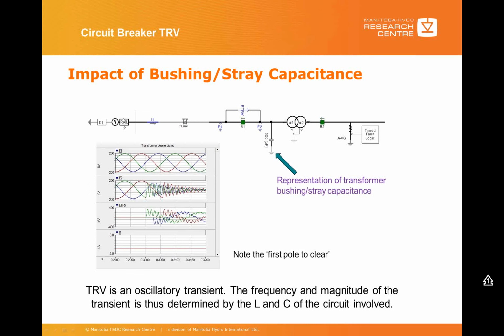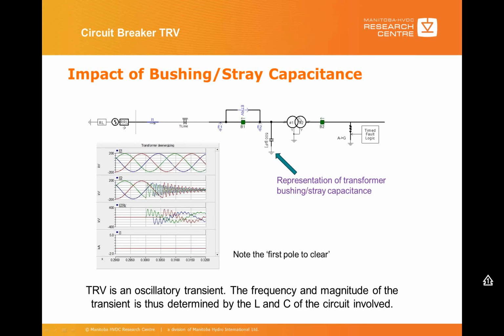For example, say this is a simple system. You have a source, transmission line, breaker, and the transformer. So you want to open this breaker due to a fault on the other side of the transformer. Upon opening this breaker, the voltage at the source side, E1, should be almost steady. I mean, you won't see anything happening at that side. But see the other side, E2, the second plot here, which has very high oscillations upon opening.